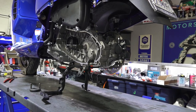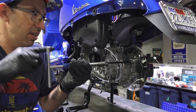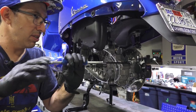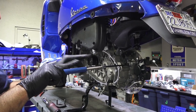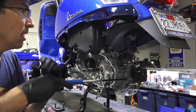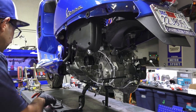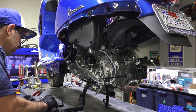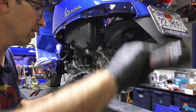Same with that one. This is the ideal time if you need to check the air filter. Air filter's loose, this is a good time to check it, clean it. Not too much oil, I already looked in there, that's just normal. Oftentimes if you had a blown engine, the air box could be filled with oil and all sorts of other fun stuff. Torque these 16 foot-pounds.